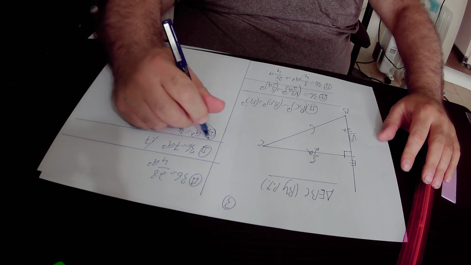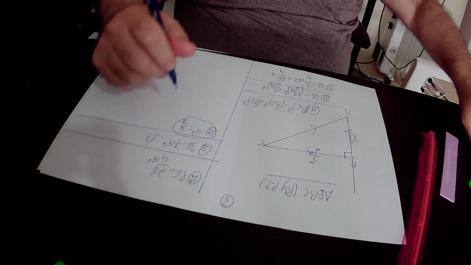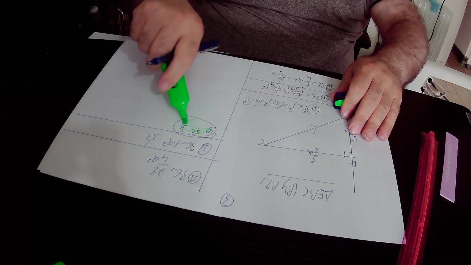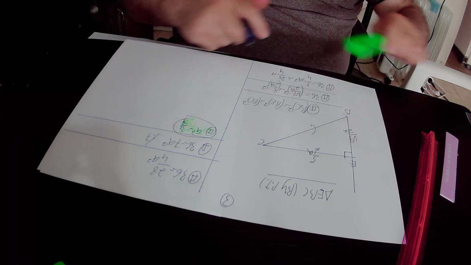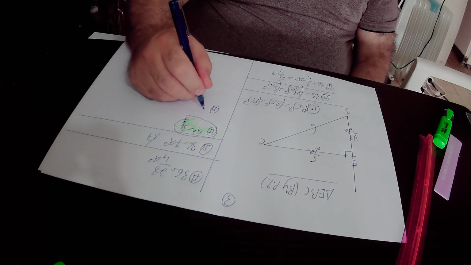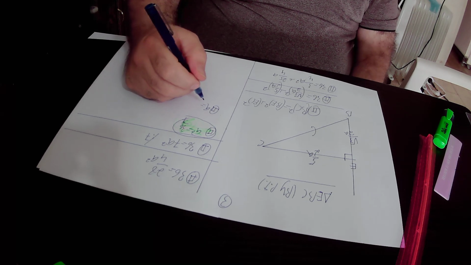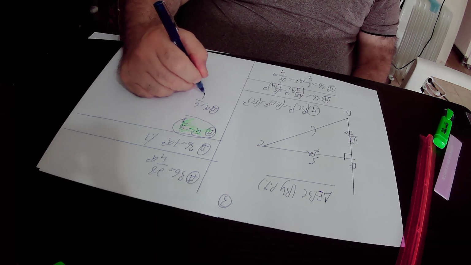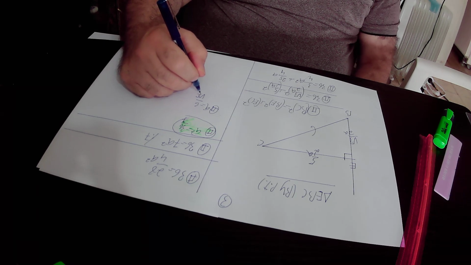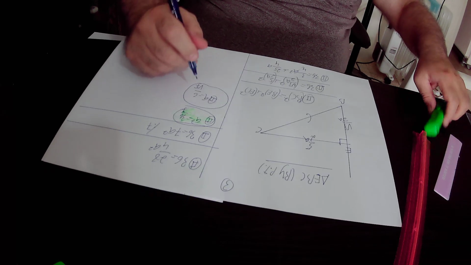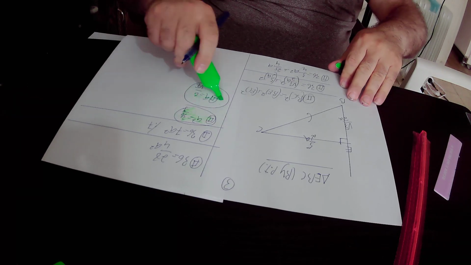Okay, so now that a squared equals 36 over 7. We take the square root of this equation, and we get that a equals the square root of 36, which is 6, over the square root of 7. So we found out that a equals 6 over square root of 7 units.